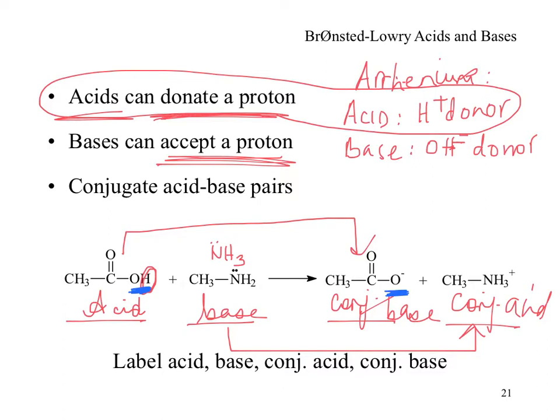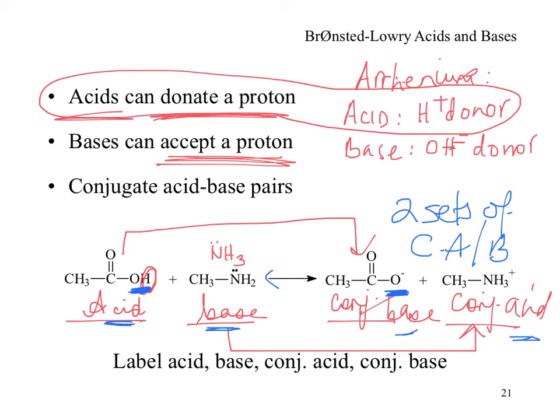An acid is always going to react with a base, which is why on the left hand side of this reaction you have an acid and a base. Likewise, on the right hand side you have another acid and a base. So at any given point of time, you are going to see a pair of acid and base on either side of the reaction. Now, this type of reaction will always contain two sets of conjugate acid-base pairs. What do I mean by that?